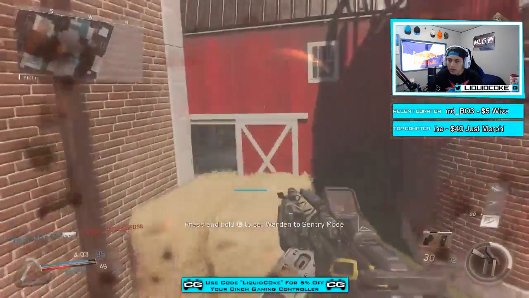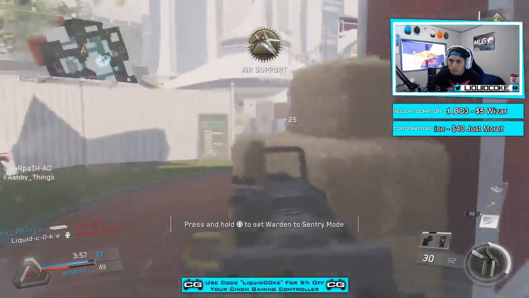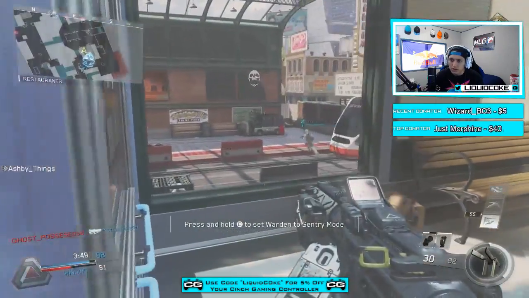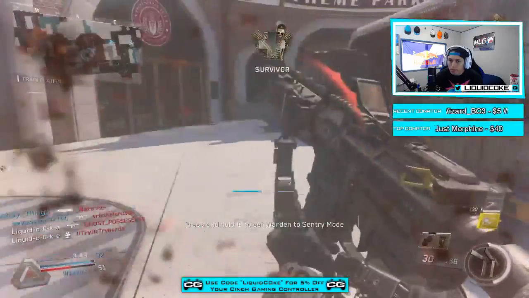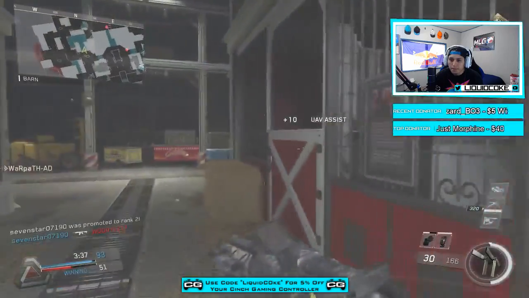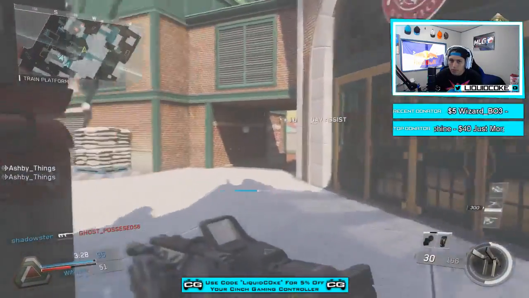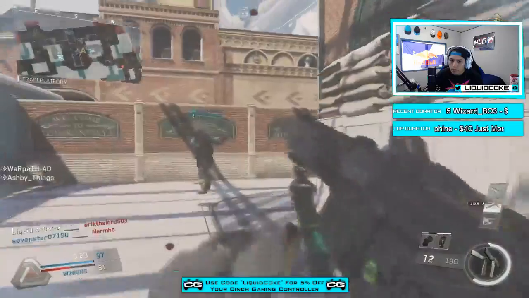Did they even kill that guy? Has my warden gotten any kills? Does not show the hit markers when they're killing things? Another UAV. Friendly drone support is active. UAV ready. Friendly drone support is active. I want to pick up another sub.